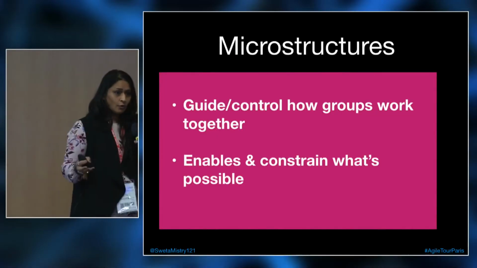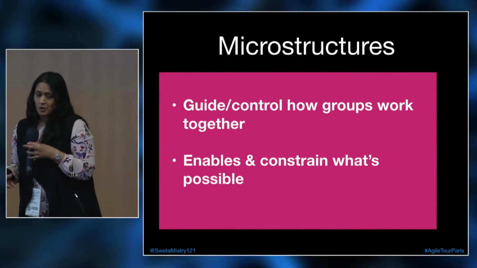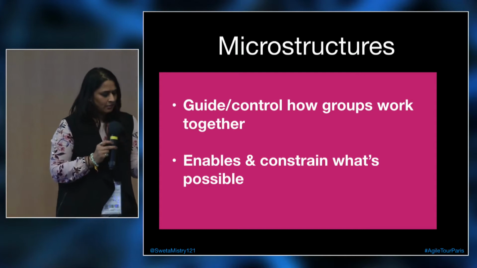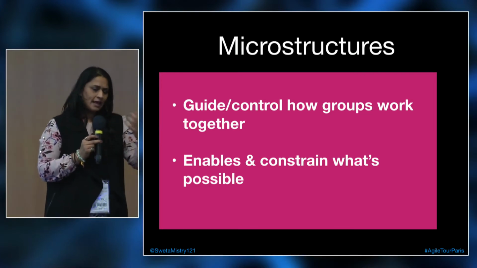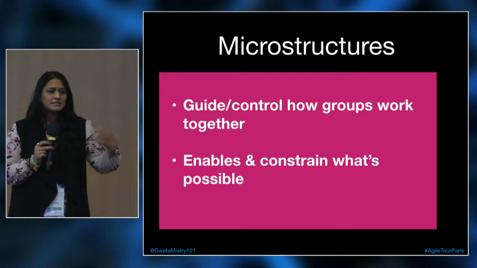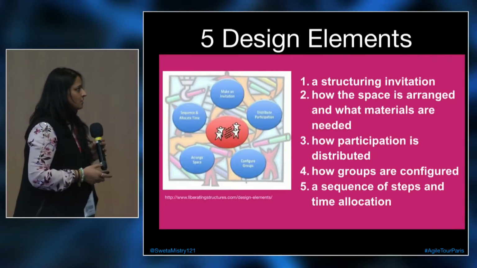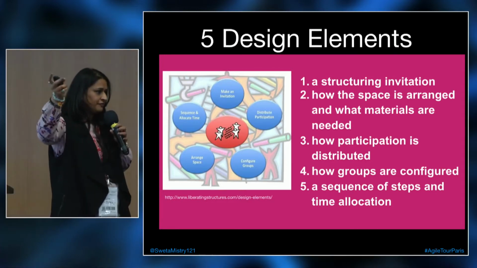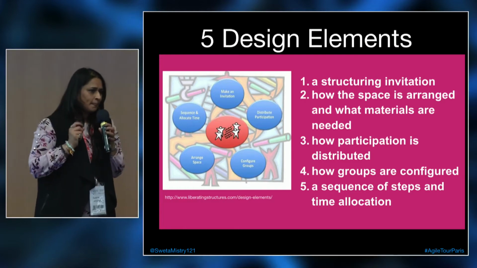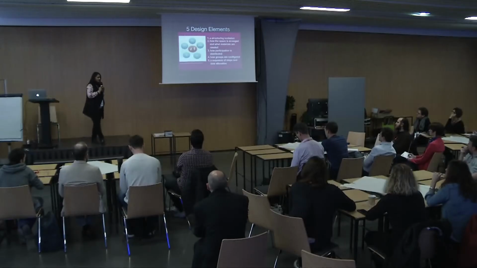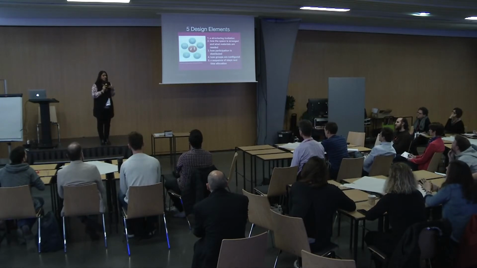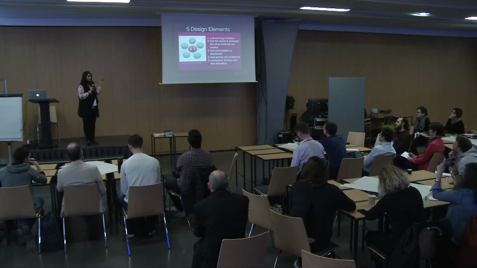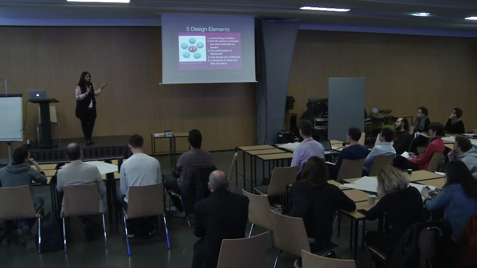Liberating structures overall are based around something called microstructures. Microstructures are broken down into 5 key concepts, and they are the smallest structure within every liberating structure, and probably most meetings, but it's how we apply them that matters. So the 5 microstructures are structuring an invitation. So where did I structure an invitation to you when we did impromptu networking? Can anyone think of that? So I invited you to participate by saying that we were going to give you the questions to respond to.